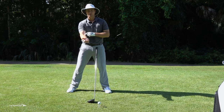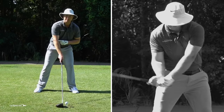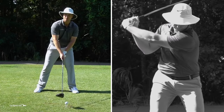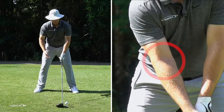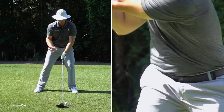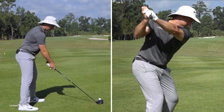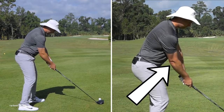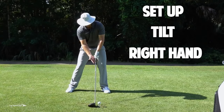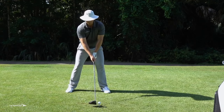A key checkpoint: cinch your index finger and thumb together, and that V should be pointed roughly toward your right shoulder. The second piece of this right hand trick is the elbow. A big mistake when your shoulders are too level is your elbow pit points toward the target — that sets you up way too far to the left and really leaves nothing to do but chop down over the top. As you're adding your right hand, I want to feel like that elbow, the pointy bottom part, is in toward your hip a little bit. From down the line, it should look a little bit under your right forearm — not over top. So: get your tilt, add your right hand with palm up, feel like that elbow is in toward your hip. Now you're in a powerful position to get it inside from the slot.